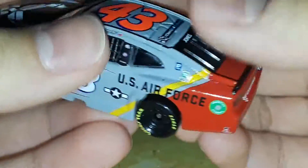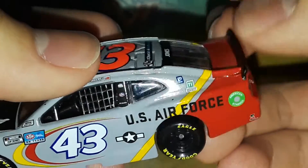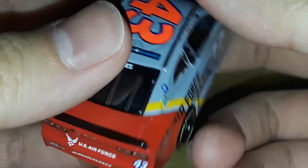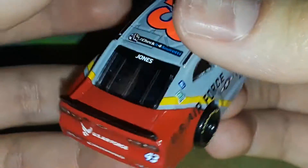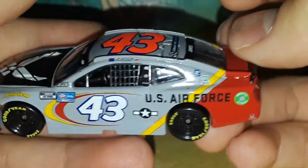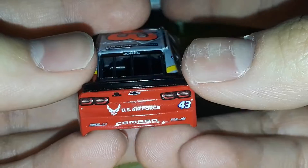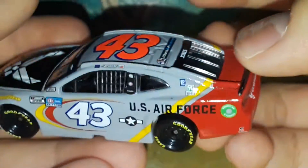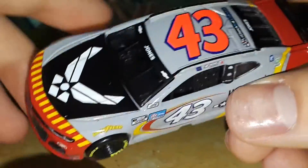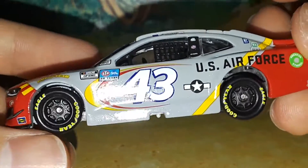The back is all red with a yellow stripe that's separated slightly from the red, leaving a little bit of gray visible — very sharp. The U.S. Air Force font also looks really cool with this scheme, and the black spoiler on the car looks pretty cool too. I do wonder how the spoiler would have looked in red, but it works well in black.